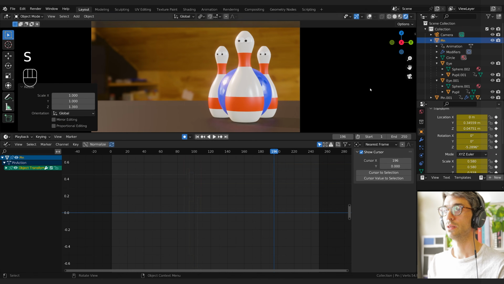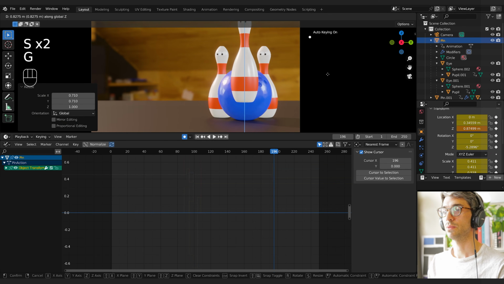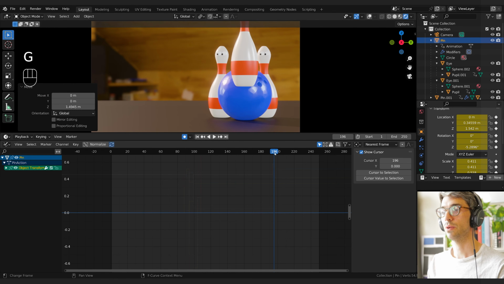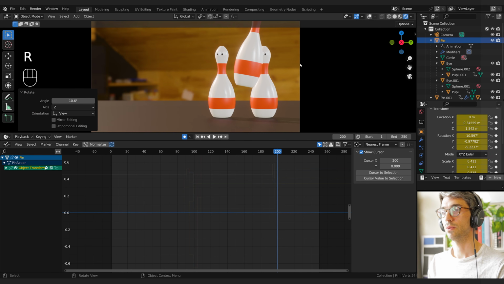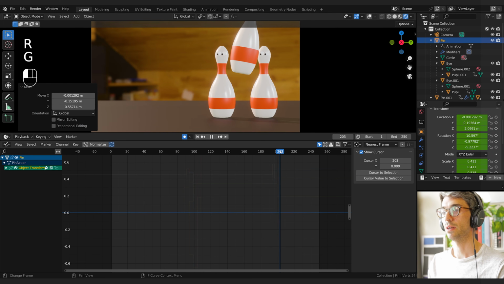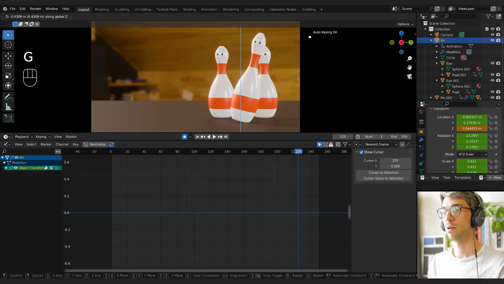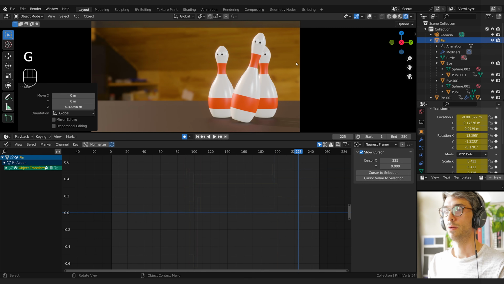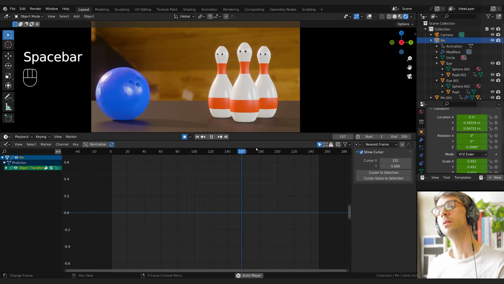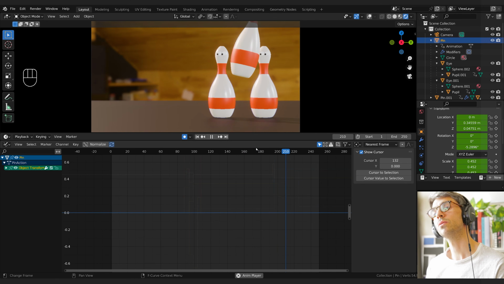Scale Z, shift Z, grab Z, pops straight up, and then rotate him a little bit, bring him up a bit higher, and then down, a bit more rotation, down, and then let's put his scale back to whatever it was before. Let's see how it looks.